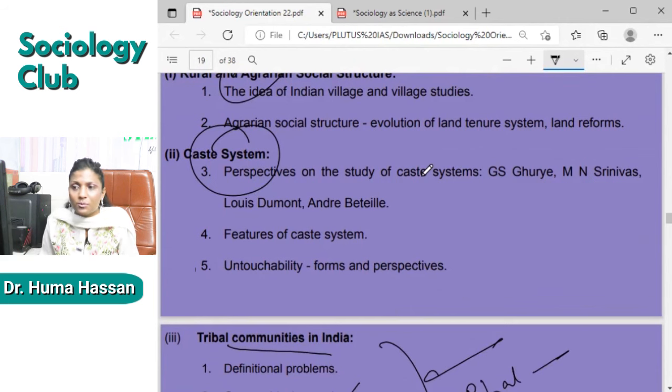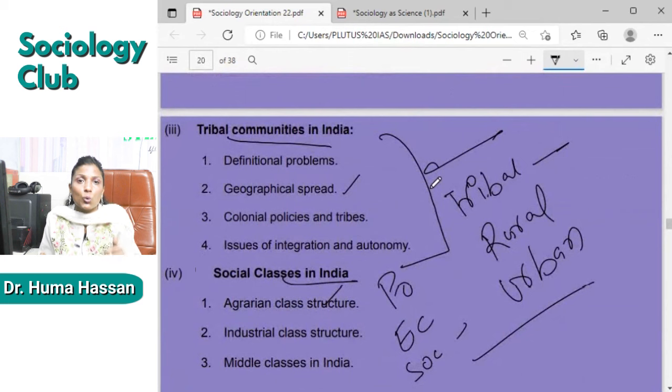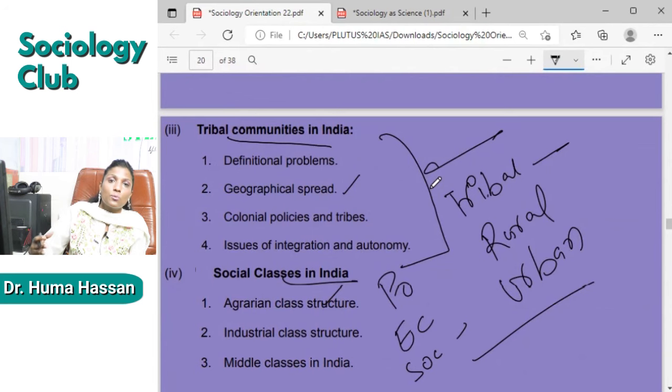Then the tribal communities, the forest people. Why do they live in isolation? What can be done? Shifting cultivation is their main occupation. Why can shifting cultivation not be the option? There are three approaches. One approach says tribal development can be done by leaving them free, making their location a national park, and then we can make their development. Then there's the assimilationist approach which says that no, they have to be part of mainstream society. And then there's the approach of Nehru, which says that there has to be an integration approach. We have to do development according to the way they want.